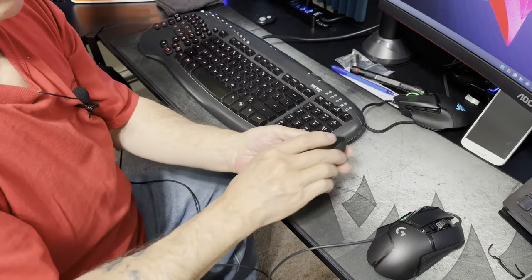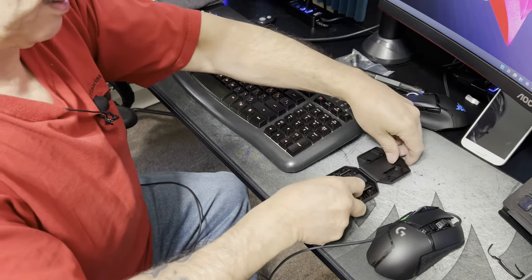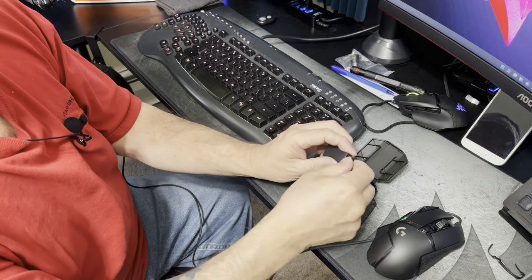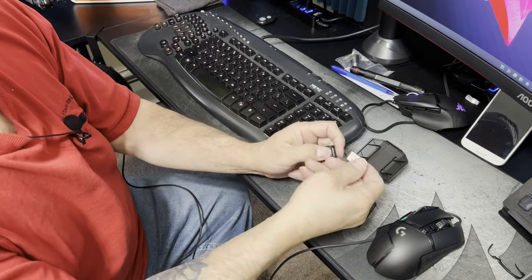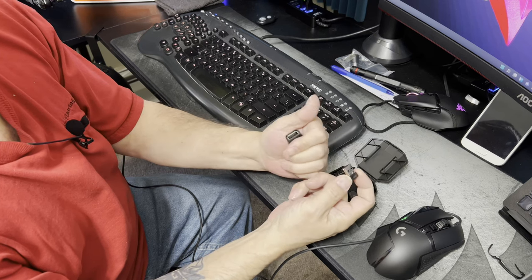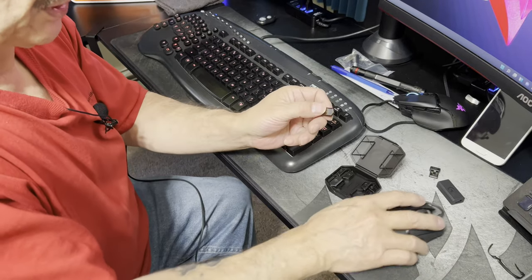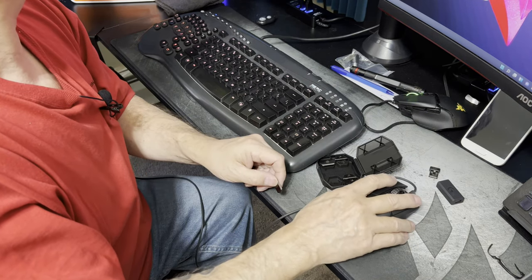Inside of here, what you have are some weights. This kind of freaked me out because I pulled it out and I was looking, I'm like, wow, that's a big dongle, you know? But then all that to hold just this little tiny critter. And then it comes with some different little weights that you can put in. And to be honest with you, it feels pretty good. Seems to have some nice touch to it.